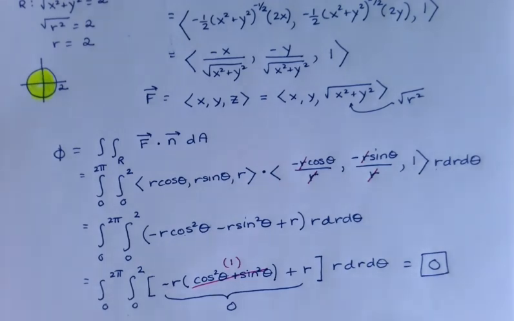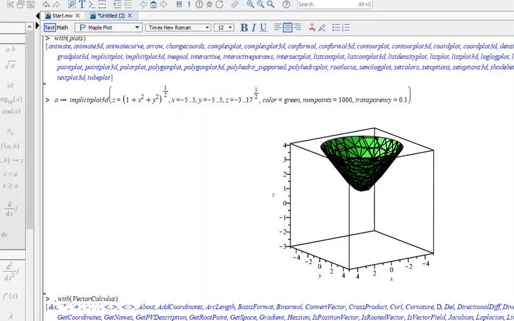All right, so there's the calculations of the two fluxes. Before we call ourselves completely done with this section, I'd like us to take a quick look at what's going on by looking at the graphs of these in Maple. Here you can see I've just done a with plots, and then I've done the implicit plot 3D, and this is that hyperboloid. Z was the square root of 1 plus x squared plus y squared. And here you go. It is graphed in Maple.